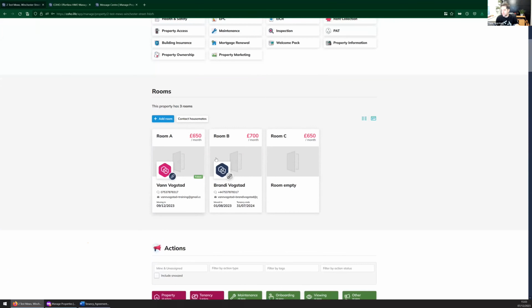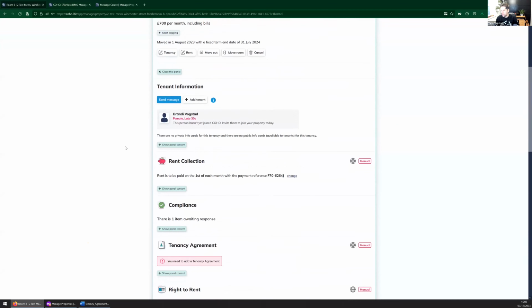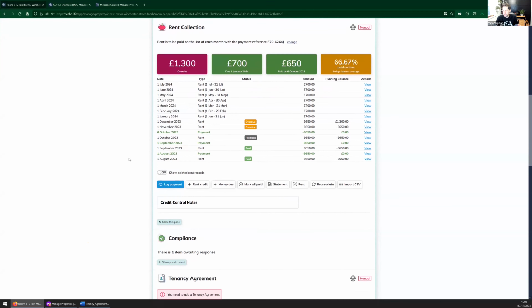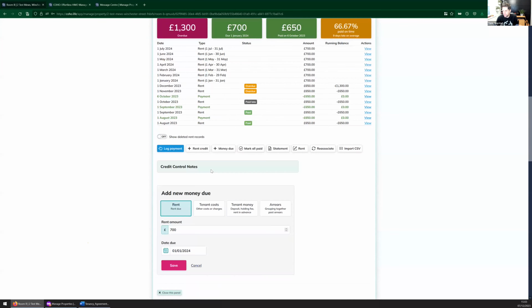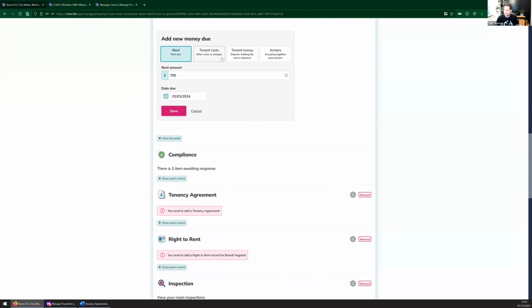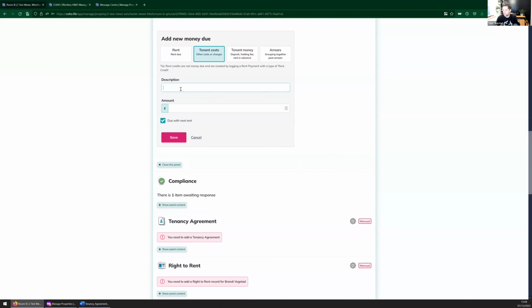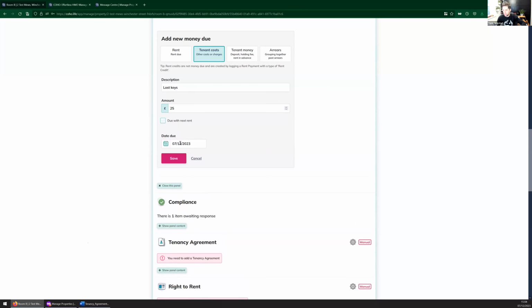If you don't want something happening every single month, and let's say they've lost their keys or something like that, and you need to put it in, you can add a new money due. Now it's not rent, it's some sort of tenant cost. So we can put lost keys. And we can either say it's due with the next rent, in which case it will put it for the same day, or we can choose a specific day that we expect that to be paid.